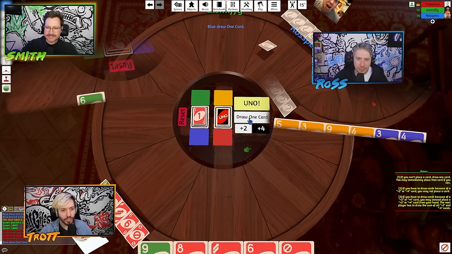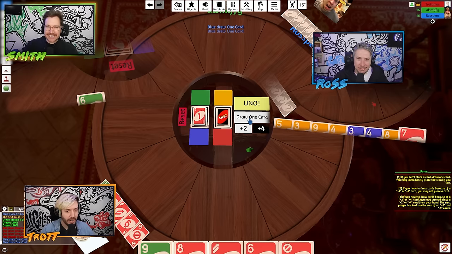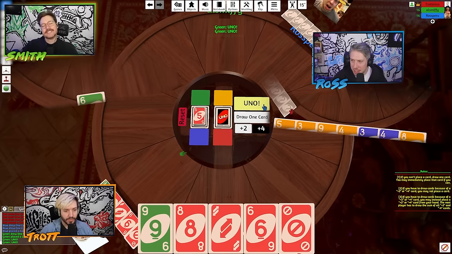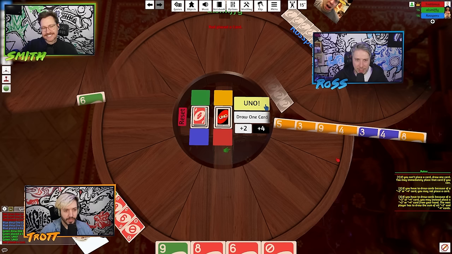He doesn't have red. Red drought. Green. Green drought. Lean green. Red drought. This baby just wants blues and yellows. Has he got a red? Oh, no. He's picking up. Red drought. He's got no reds. All right. Good. Nice. He has to pick up.